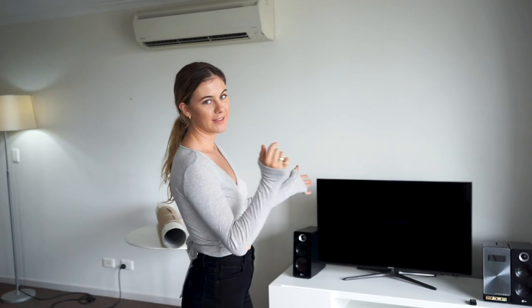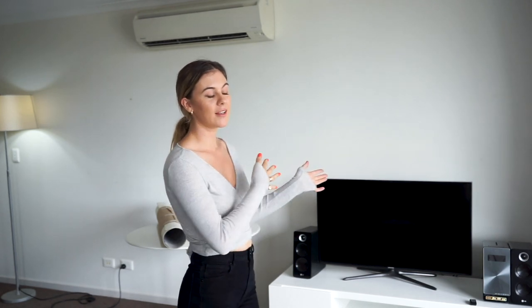It is a bit of a shame that the wall is on this side because I'm right-handed and the light is coming in from the right side. This is something that I talk about in my online courses. It just makes a huge difference if the light is coming from the left and you're right-handed, or if you're left-handed and the light's coming from the right, just so that you're not casting a shadow over the workspace that you're working on. But apart from that, I'm going to put some artworks on the wall and start getting into it.